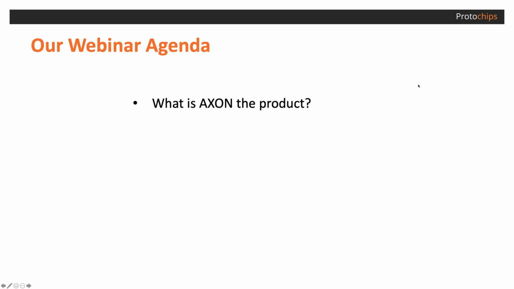What we'll start off with is a discussion on the product itself. The AXON is more than just a new product for Protochips. It represents a new vision for our company, and we'll spend maybe a slide or two talking about what that means. It's going to be integral to the company, core to the direction we're headed, and we can explain, most importantly, the architecture, because this first module and these first features really represent a first step in a new direction for Protochips that we think will benefit everybody, not only doing in situ microscopy, but many other areas of microscopy in general.